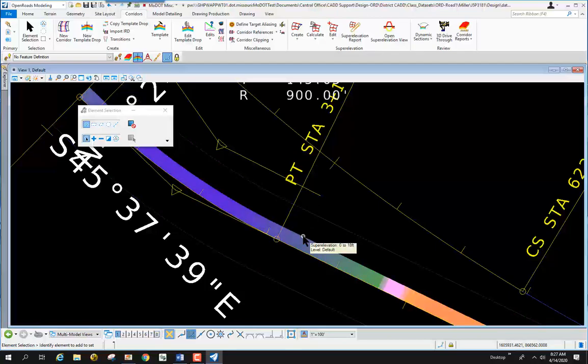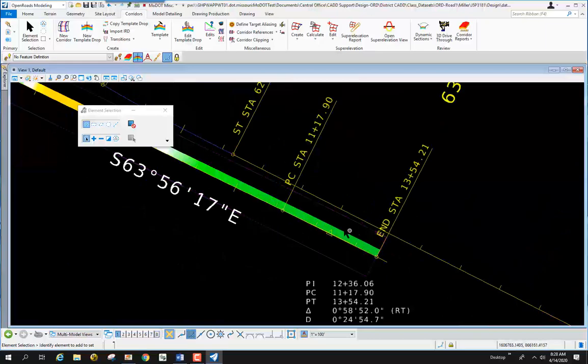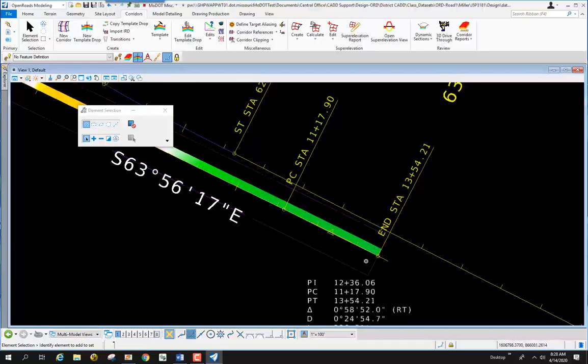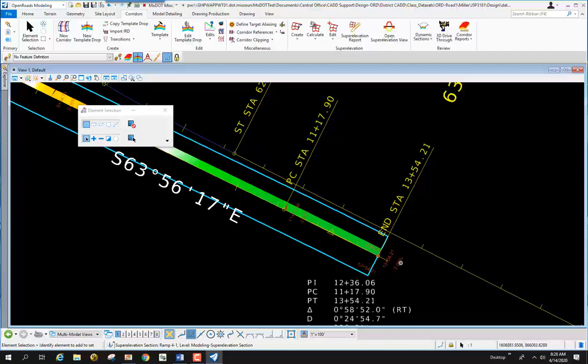To match the slope of the Route 54 pavement at the end of the ramp 4, we're going to select the superelevation shape and adjust the slope of the shape at the following two stations in step number 17. So we're going to go down closer to the end of the superelevation. We're going to select the section. We're going to adjust this value here and this value here, because the Route 54 superelevation has a 2% coming down from the Route 54 baseline, and this one's going down from the ramp 4, so it's going in the wrong direction. So we're going to change this one to be a positive 2%, and then we're going to come over here and change this one to be a positive 2 as well.